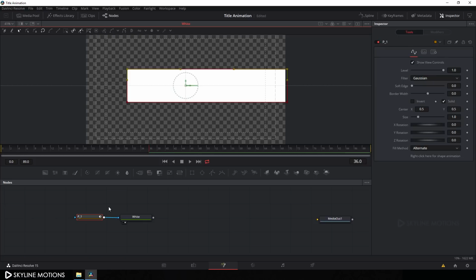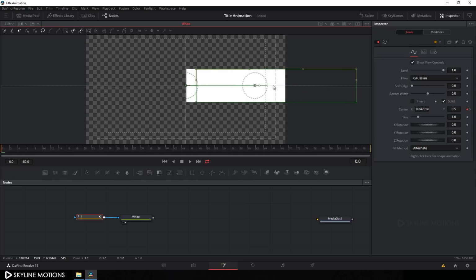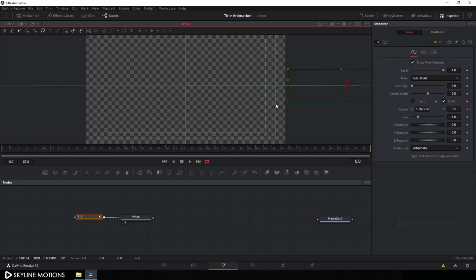Okay, now let's animate this rectangle. So go to around 40 frame, which is equal to 1 second and 10 frames, and go to this inspector tab and here is center. So right click on center, click on animate, or you can also click on this diamond button to add a keyframe on center property, and then go to very beginning of this animation and drag this rectangle outside this frame over here, and let's play this.